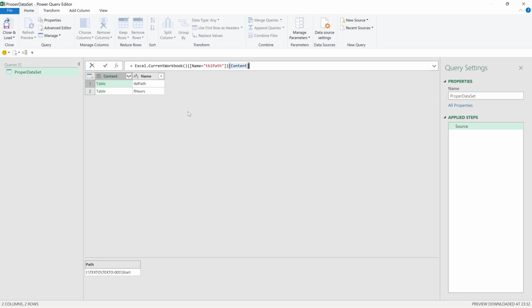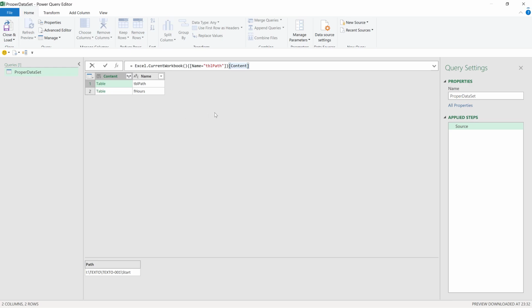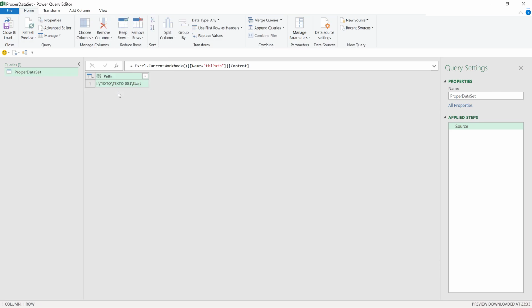And in any of the power tools, Power Query, Power Pivot, at that point something magical happens. That one cell will automatically be replaced by its contents. It will be unpacked automatically, if you will. And in this case, that means we'll get to the table on the next level down. Let's have a look. There it is. So our small table appears.